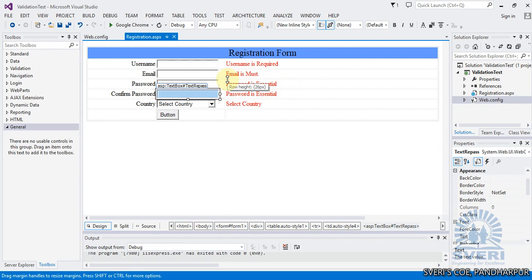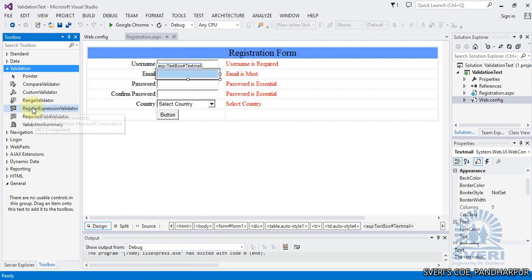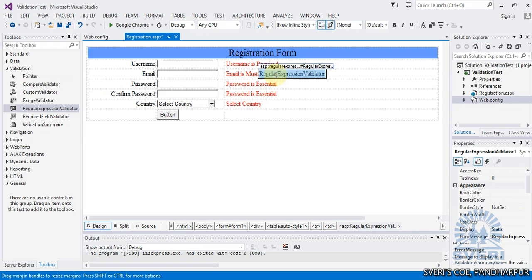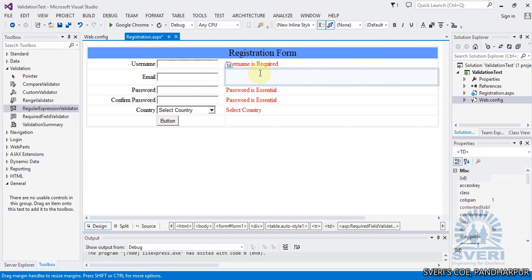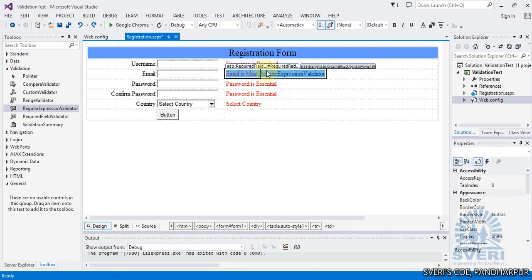So go to the validation and add the regular expression validator in front of this.